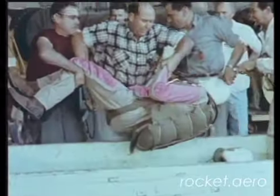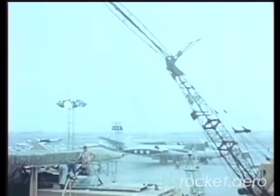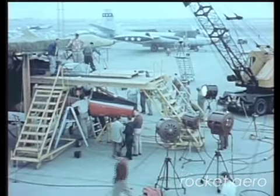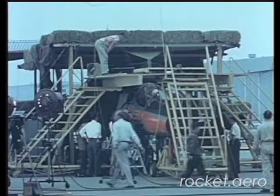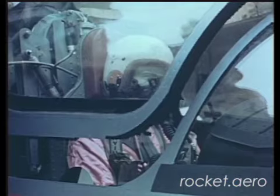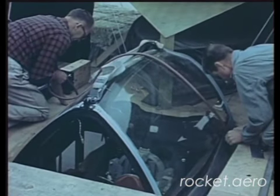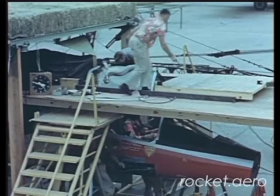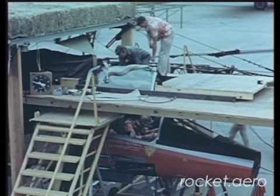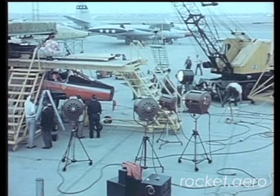Meanwhile, another crew prepared for the next test phase, as George the Dummy was unceremoniously elevated to the pilot's seat. In keeping with North American Aviation's policy of safety for the pilot, a prime effort was the testing of the emergency ejection system of the canopy. Under its protective cushions for static tests, the F-107 stood ready for the burden of proof. The canopy is a one-piece elevator type, chain-driven on vertical tracks. A special platform protects the forward fuselage, and a door on the upper surface will slide over the opening to protect the cockpit if the canopy breaks loose from its harness.